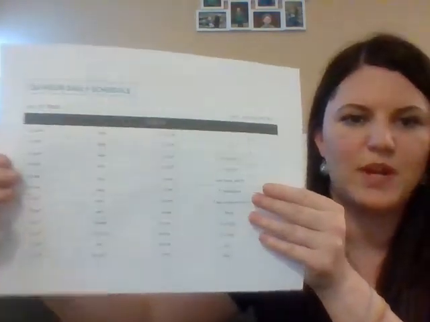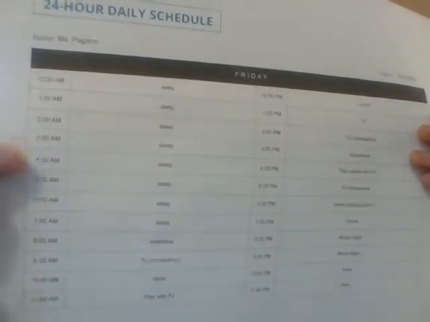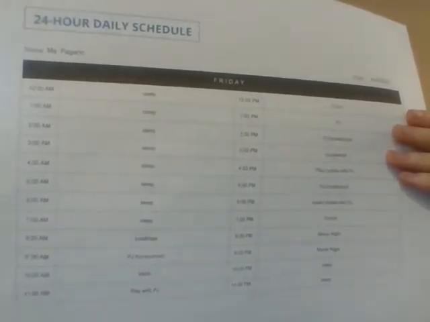So I filled one out. You can fill them out right on your computer, which is what I did. So it's a little fuzzy. I basically wrote down what I did each hour. As you can see, starting at 12 a.m., I was obviously sleeping. And I just went down the list and wrote down what I did each hour. Then once I did that, I grouped together things that were similar. So obviously my breakfast, lunch and dinner, and when I made cookies with PJ, that would all fall into one category of either cooking or eating.